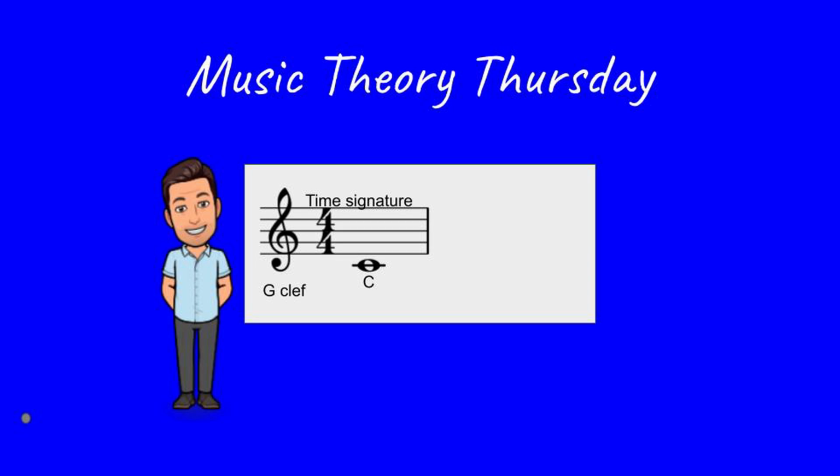It's time for a Music Theory Thursday. So today we're going to be talking about a scale. A scale is the musical building block of music. So remember on Monday, we sang the song Do Re Mi. Do, a deer, a female deer. Re, a drop of golden sun. That song is helping us understand the scale. So the scale starts with Do.